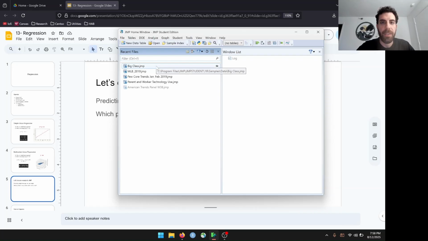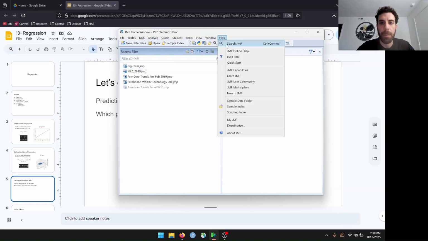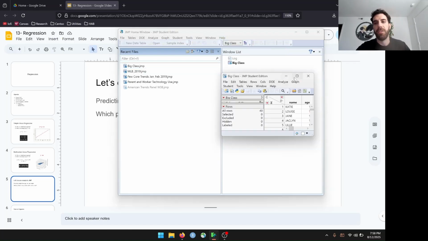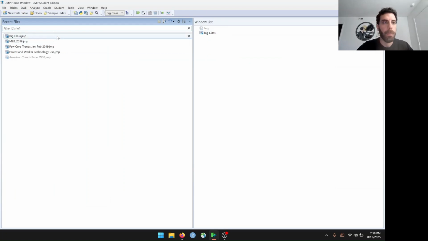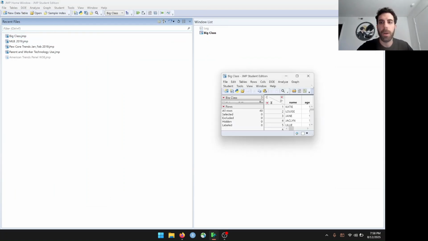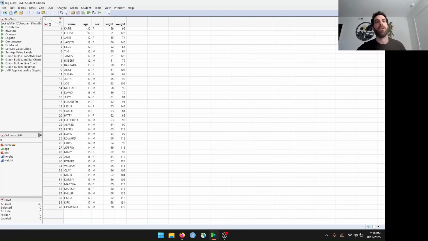Okay, so this is a data set that you could get from going to Help in JMP and clicking on Sample Data Folder. And I got this Big Class data frame, which is really useful for making predictions because the variables are helpful. So obviously names are not going to be helpful, but we talked about making predictions on weight, and some variables we were interested in looking at are age, gender, and height. And there's good reason to believe that each of these has some impact on weight.